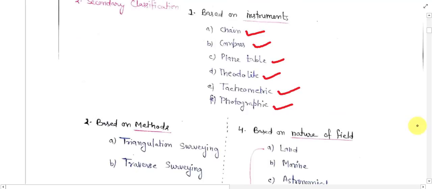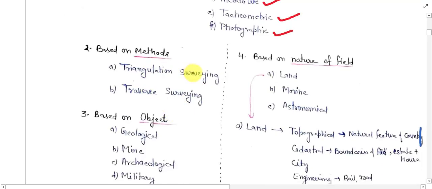The second type of survey is based on methods: triangulation and traversing. In the traversing survey we connect a series of lines like this, point A to point B, point C, point D, point E, point F, and so on. This is an open traverse. If I close this, the type of survey is known as closed traverse survey.